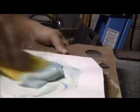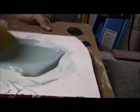Mix some putty. Gotta thoroughly mix it. See all those blue streaks? You can't have that. You gotta mix them all up. Put it on the car.